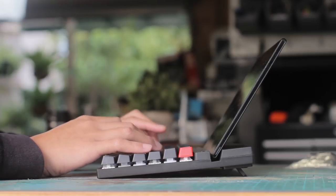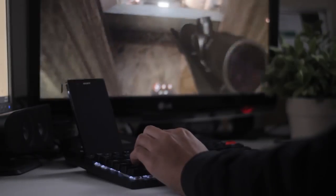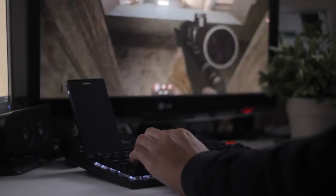I think the only difficulty in using this for some people will be not having the dedicated arrow keys, which other competing keyboards achieve with their more true 75% layout. The typeface on the keycaps could be better, and I feel like it would have given the keyboard a much more presentable look if it did have a cleaner font. Perhaps the lighting could have been a bit brighter, but it isn't a problem for me personally, and it does conserve the battery life.